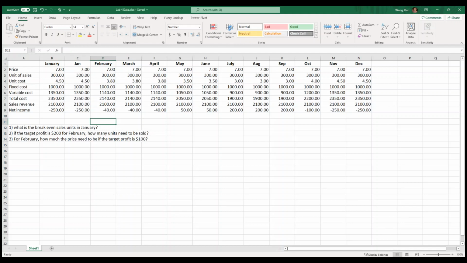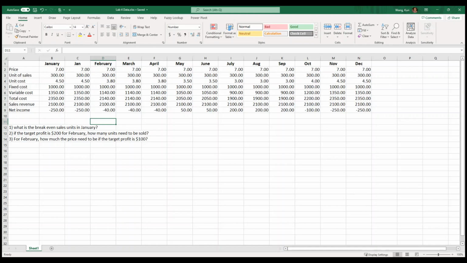So for example, I want the net income to become 0, which means break even. And how many units do we need to sell to break even? You can imagine we need to sell more units to break even, but how much should it be? In managerial accounting, we learned the break-even formula, right?